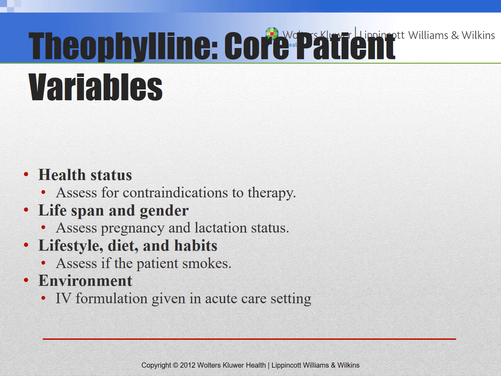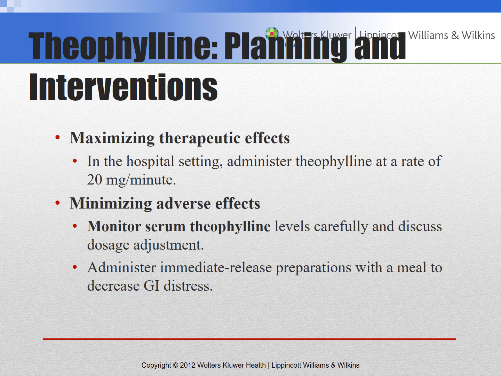Of course, the IV formulation is given only in the acute care setting. Oral theophylline, of course, in any environment. In the hospital setting, we do want to administer theophylline at a rate of 20 milligrams per minute. And we want to make sure that we monitor those serum theophylline levels, with a normal theophylline level being 10 to 20 micrograms or mcgs per milliliter, which is the optimal therapeutic level.